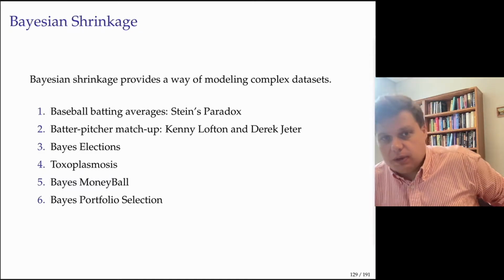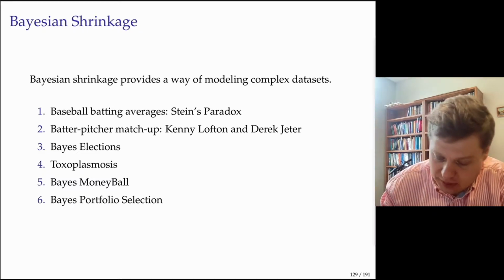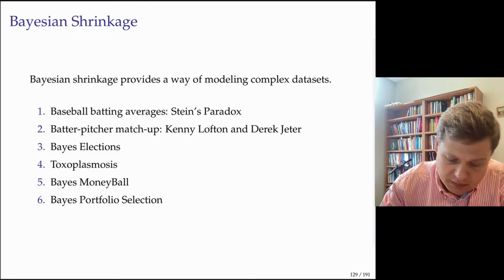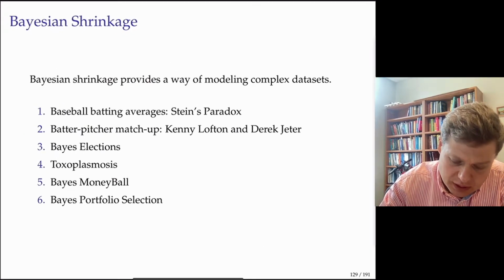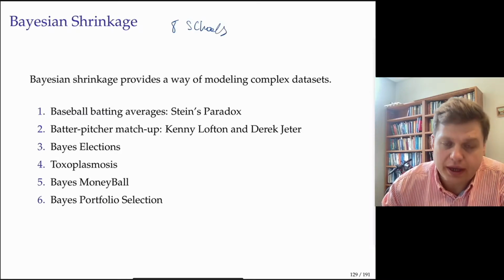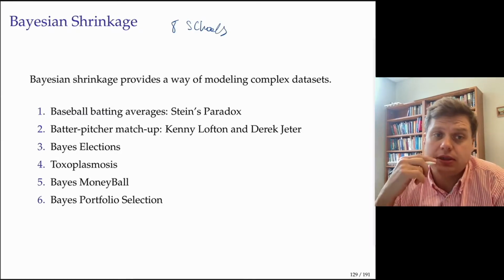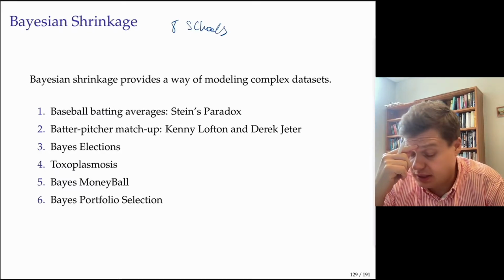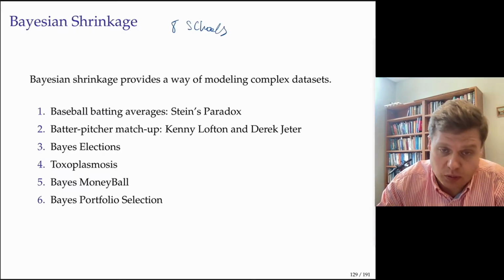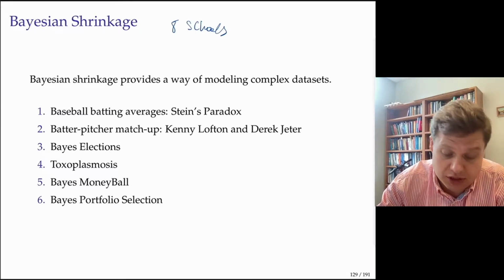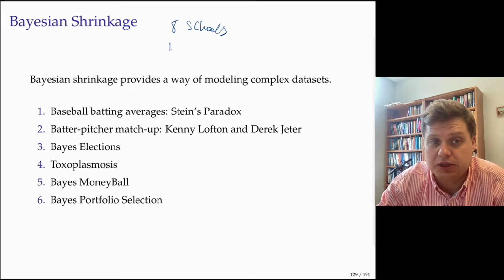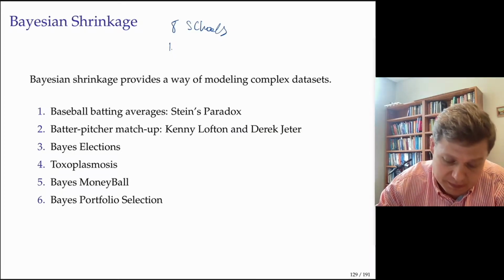We'll continue talking about Bayesian shrinkage and, just to summarize the previous example, the example of the schools. We have 8 schools and we wanted to estimate a treatment effect, and we measured treatment effect by the results of the SAT exams. And we had 3 different strategies. The first strategy is to estimate the treatment effect for each school separately.